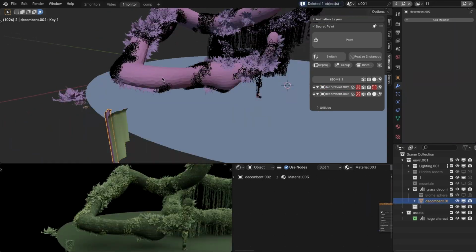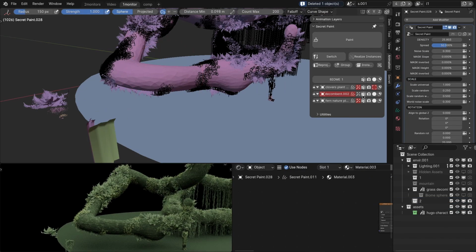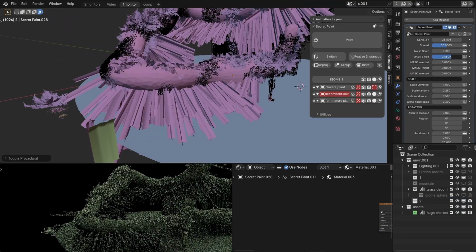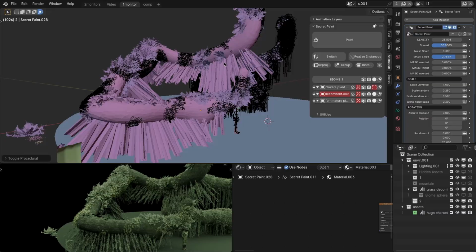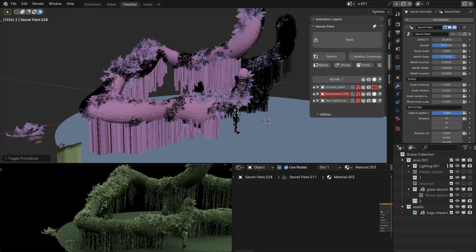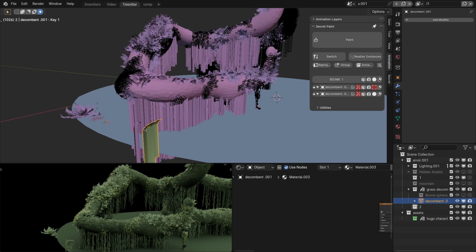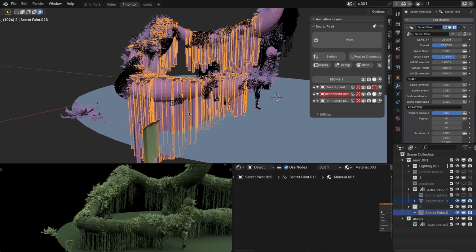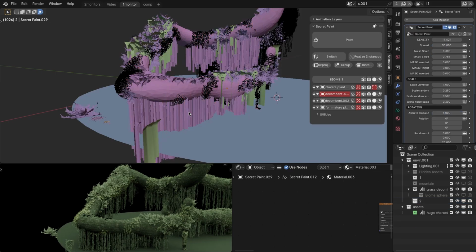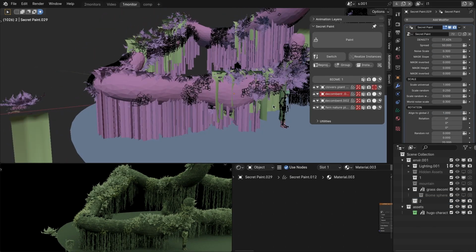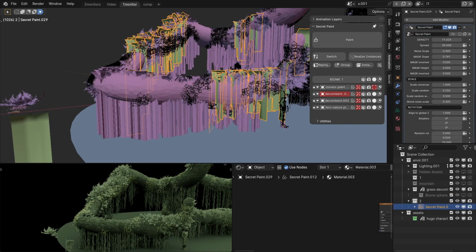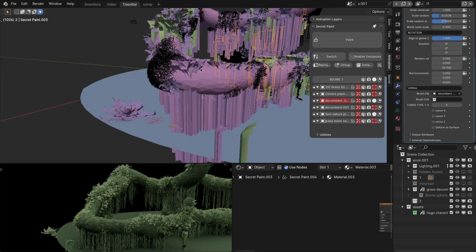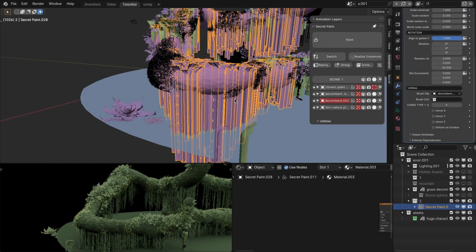Now for the decumbents, I used a slope mask in order to make them grow only at the bottom of the base mesh. Then I align them to the global Z. Now the next decumbent, instead of starting from scratch, I will select the other decumbent that I just set up in order to just press Q and have these new decumbents with the same exact settings of the other one, instead of having to start from scratch. I will turn on the box view for these as well.